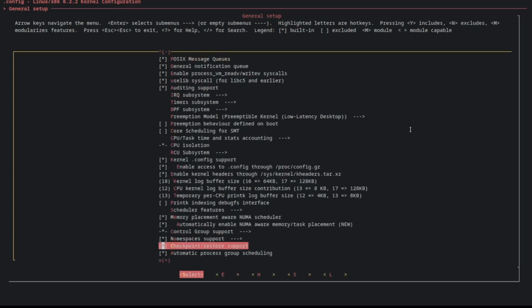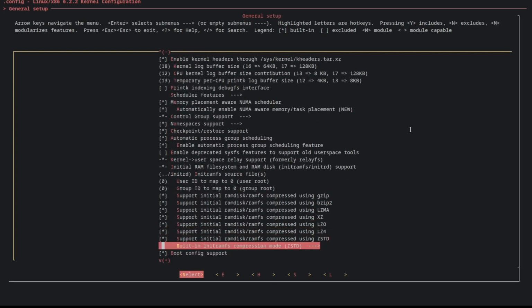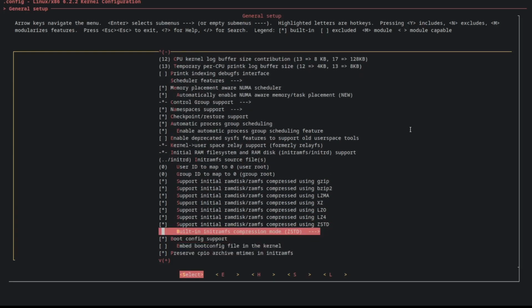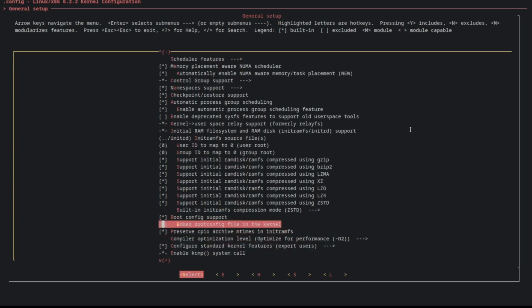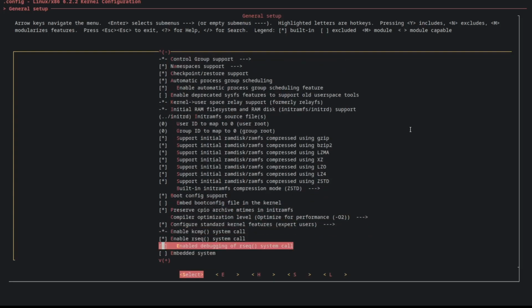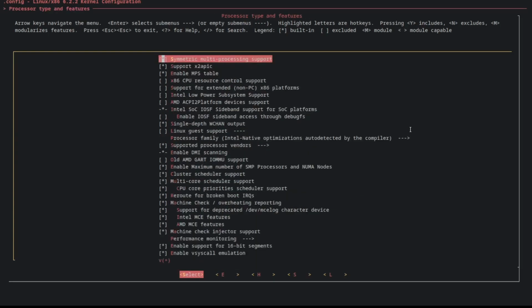Another one, let me see, if you go down here, I'm trying to remember what some of this stuff is. Okay, automatic process group scheduling. This is good too. I would keep it on. That mixed with the current setup is good. Now, if you start checking all that other stuff, then the automatic process group scheduling is going to do the exact opposite. It's going to murder your performance. But with that setup, it's real nice.